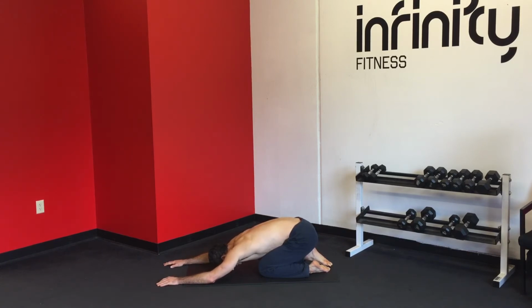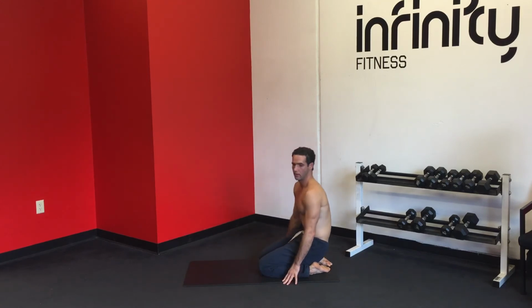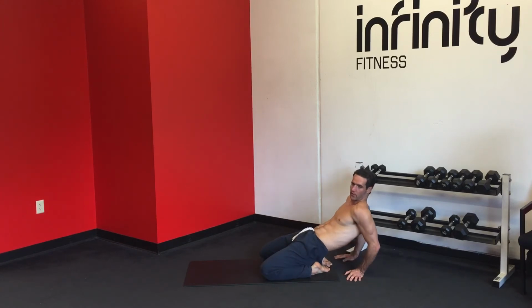Give me a couple good deep breaths. Lean back if you can, stretch out the quads. Depending on how deep you can go.